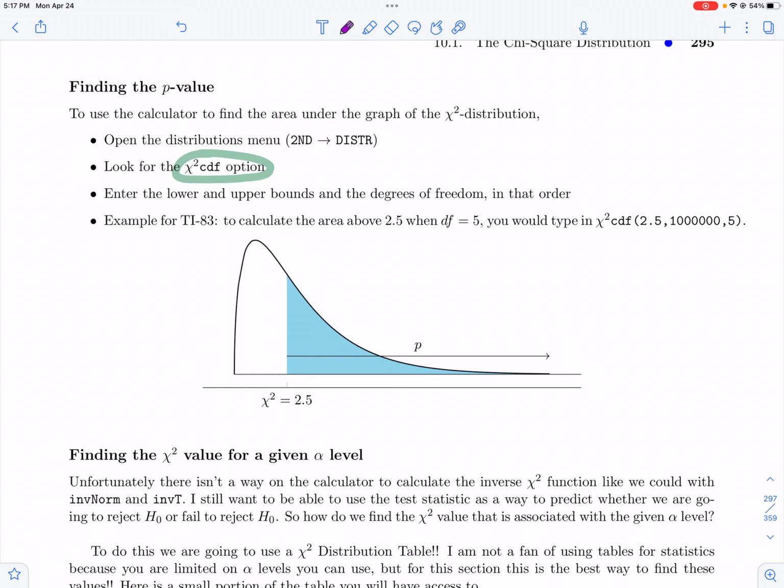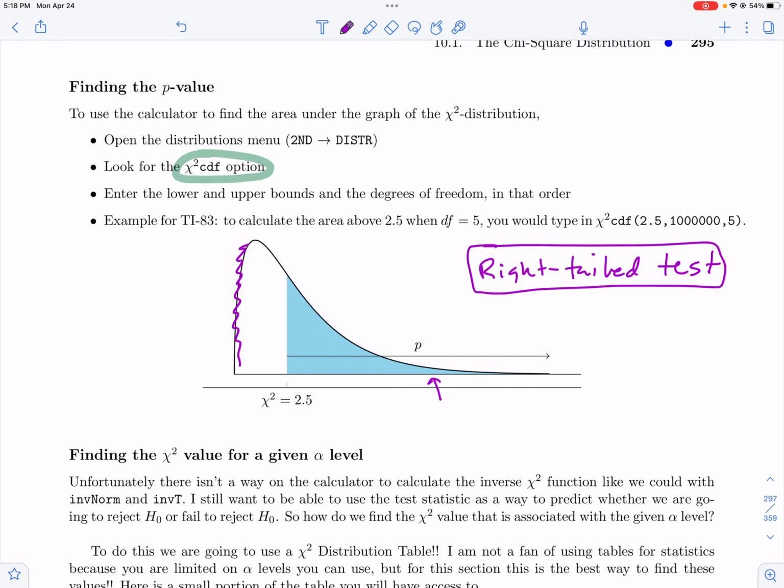Now, one nice thing about hypothesis testing in a chi-squared distribution is every test is going to be a right-tailed test. If we look at our graph, there's a ton of space up here, so we're never going to have a situation to the left where we're going to try to reject H naught. Whenever we're going to try to reject H naught, it's always going to be out here in the smaller section where the graph gets narrower and narrower. So we don't have to think about whether it's left-tailed, right-tailed, or two-tailed. These are all going to be right-tailed tests, every single one of them.